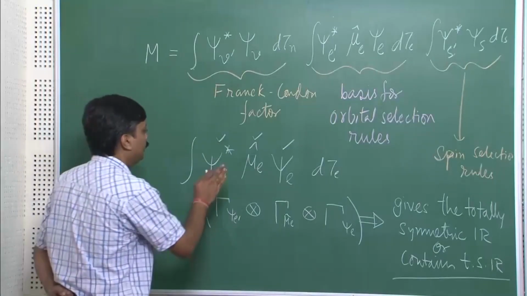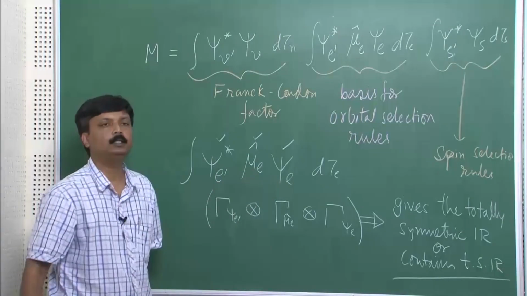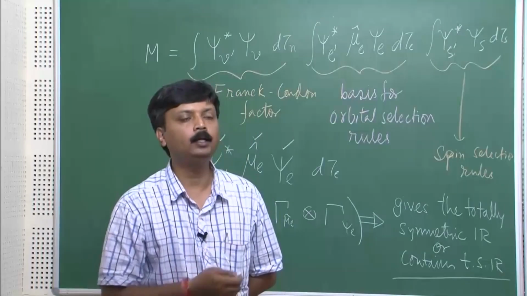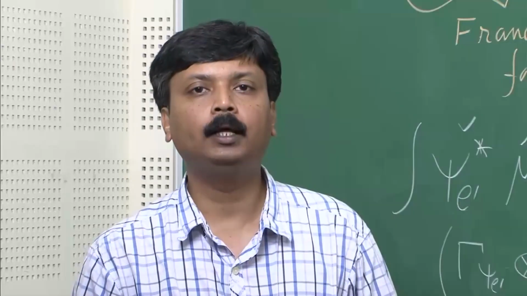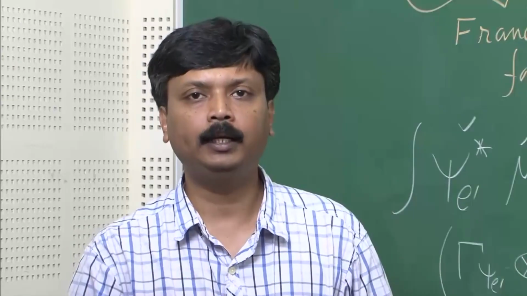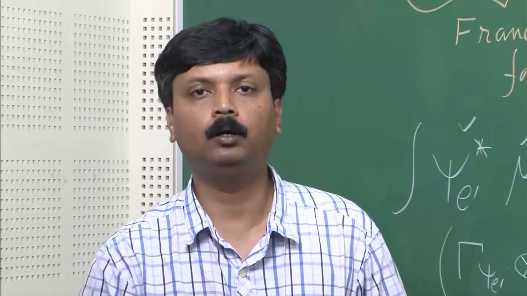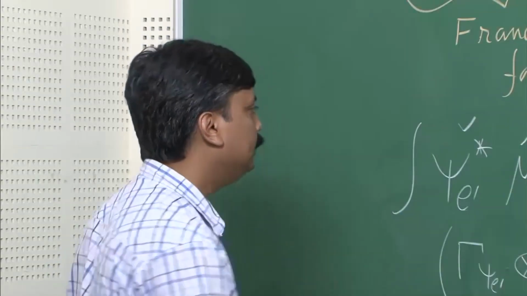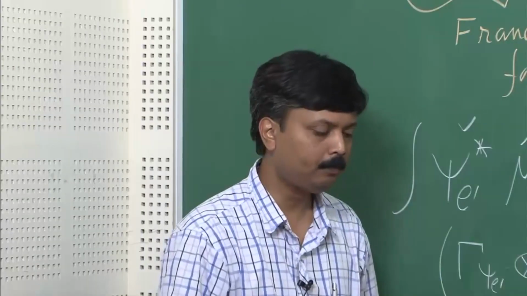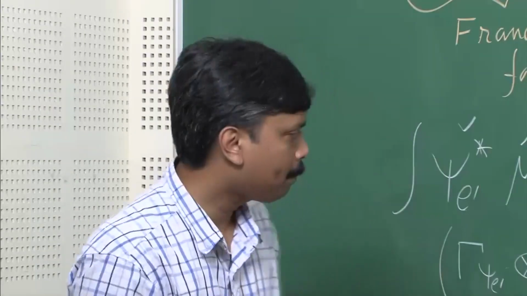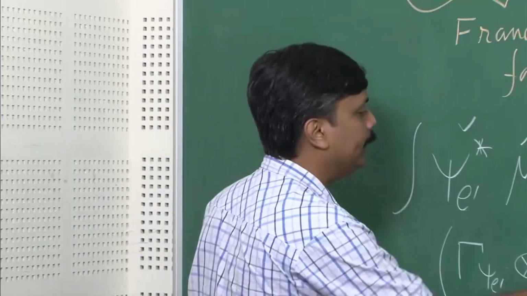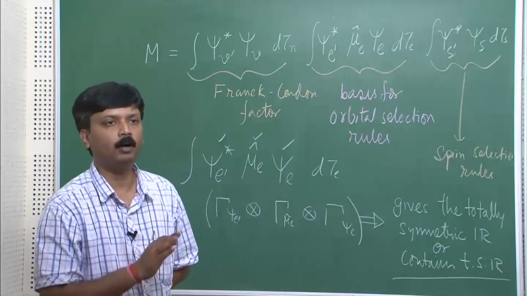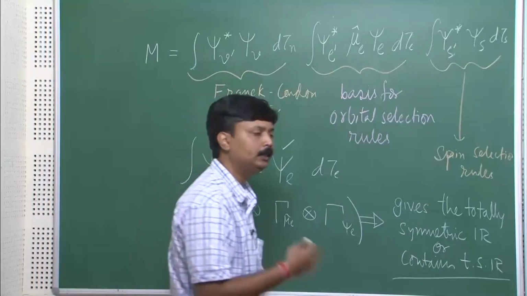So therefore an electronic transition from a totally symmetric ground state will be allowed only when the excited state has either x or y or z, or maybe x, y or x, y, z all as its basis. All right. Otherwise, in general, this is the thing one has to look at: the triple direct product of these functions, and you see whether the transition is allowed or not.